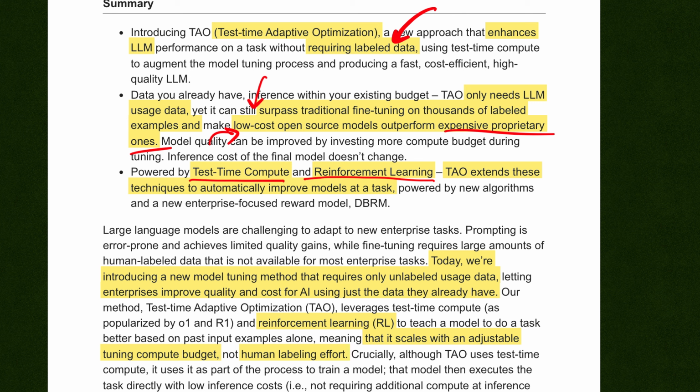What matters here is that it scales with the adjustable tuning compute budget. So you would provide a compute budget and limit it by that budget. As long as people continue using it and you have not exceeded the compute budget, the LLM keeps getting better and better. So as you use it, it gets better.